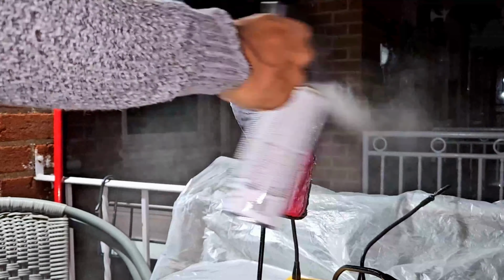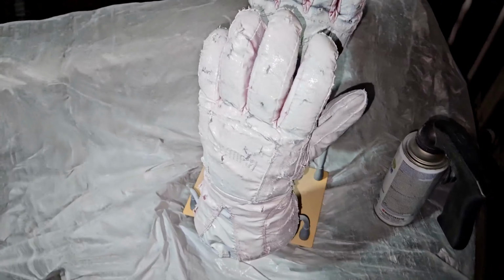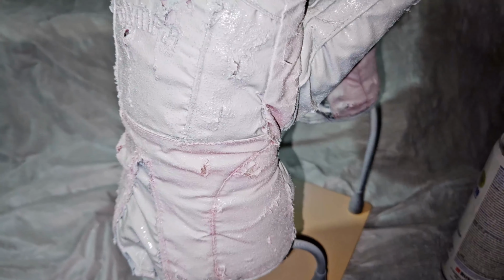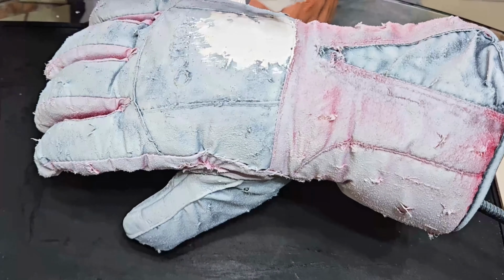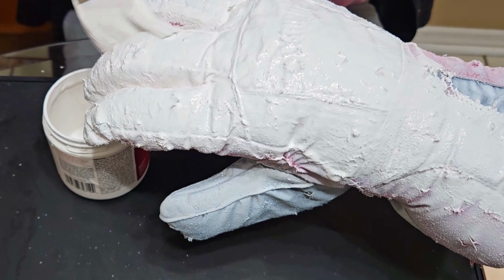So the Mod Podge makes a good layer so the paint can adhere properly. And here you see I'm trying to use spray paint, but the spray paint did not work at all. It kind of covered it a little bit, but not as much as I wanted. I wanted it to be almost pure white so you don't see the red and the black showing through. So I scrapped that whole idea and then just used some sample paint that I got from Home Depot.